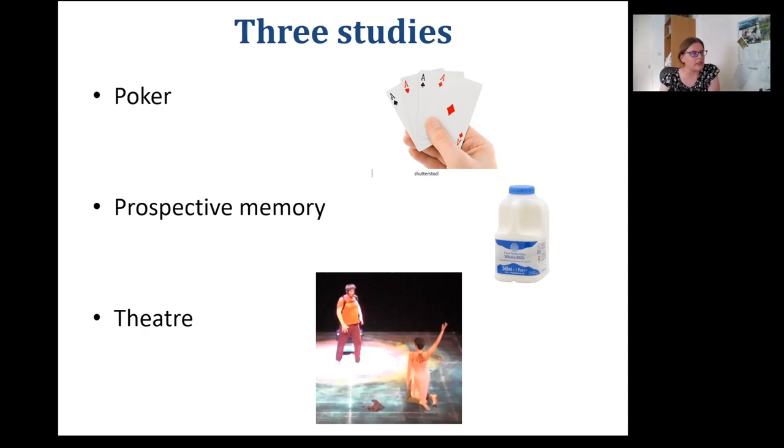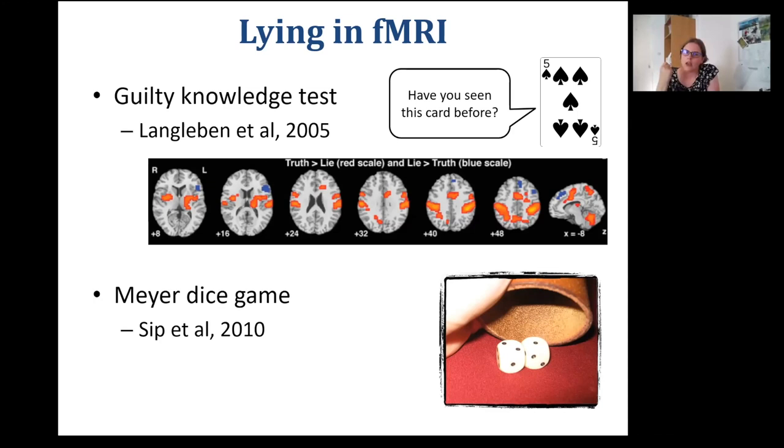So our first study is looking at lying and lie detection. This has been done lots and lots of times in MRI with things like guilty knowledge tests. There's a nice one with a dice game where you want to strategically lie to other people. But just asking someone in the scanner to press a button for have you seen this card before doesn't bear much relation to a more meaningful context where people lie, like police interviews or games of poker, things that happen face to face. And one of the things that's challenging in those situations if someone wants to lie is to control what their face is doing, to control all these little non-verbal behaviors.